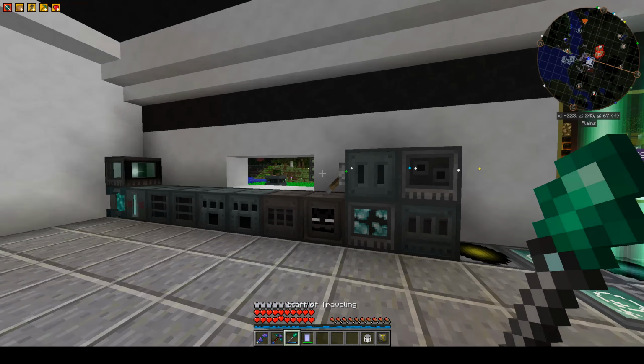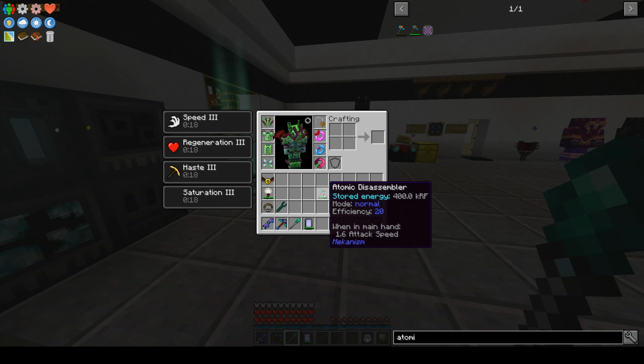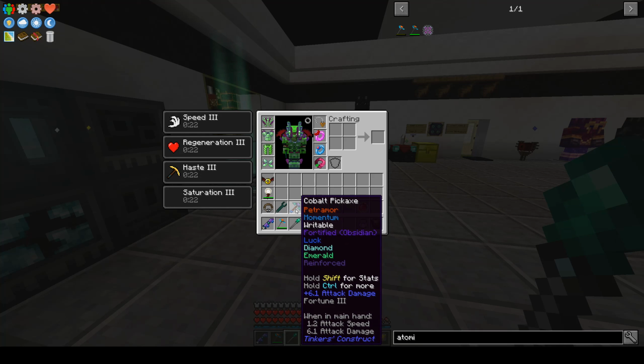Let's go turn on our wireless charger here. It's a simple toggle here. Turn that on, and you'll notice that this guy charges up. And so let's put this as like number 2 for right now for me.